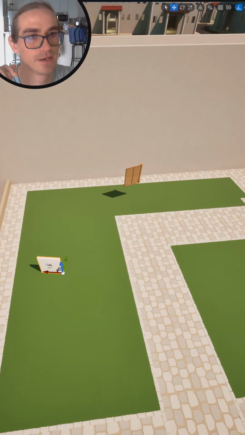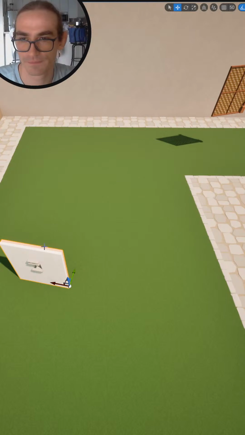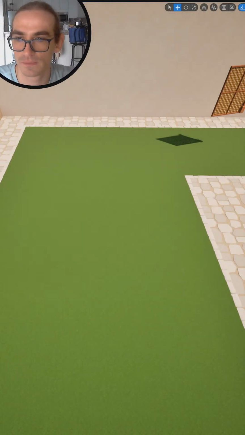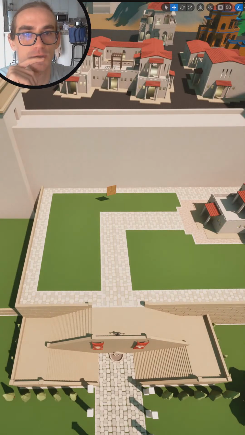No, they don't have the prefabs, which is, well, not a problem. We can just get them. No, they don't have the prefabs there. Okay.